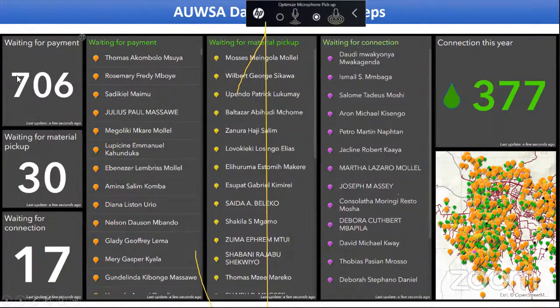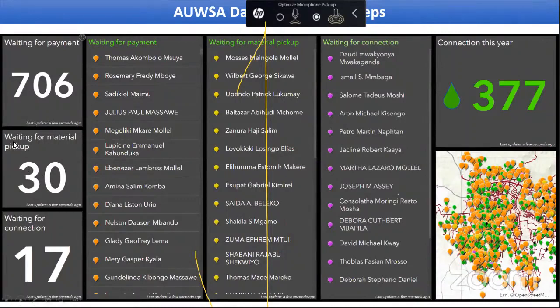So these are the total customers up to the time we started this presentation. We had 706 customers who are waiting for payment. Waiting for payment means the customers who are already surveyed but not yet paid, whether they are waiting for invoice or the new connection was too expensive and they couldn't afford to pay.